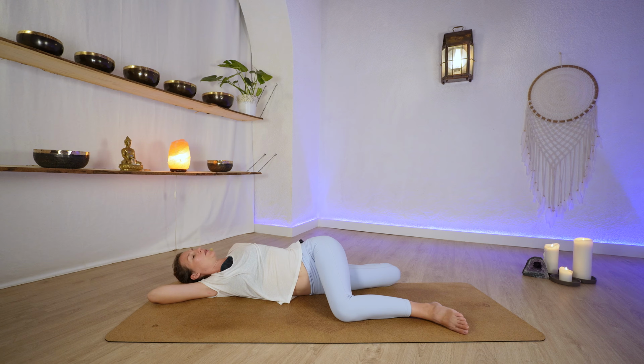And as well, we have a little compression in the lower back where our kidneys are at home. And the kidneys are, in traditional Chinese medicine, related to our basic trust. And if we are connected to this basic trust and we nourish this basic trust, we also are more in acceptance, because we know that everything is happening for a reason and for our own growth and our own good.